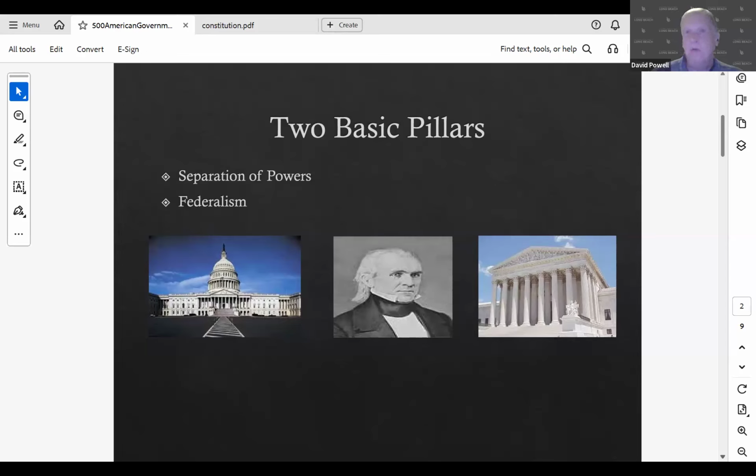Article 1 is also the lengthiest and the most detailed article in the entire Constitution. At other points in time in our history, we have seen presidents that have dominated Congress. We are living in a current era of what's called the unitary executive theory. And unitary executive theory postulates that the power should reside with the president as opposed to Congress because the president is the only nationally elected figure.